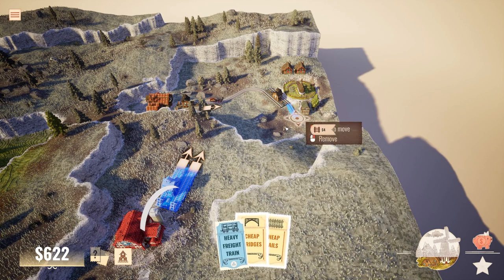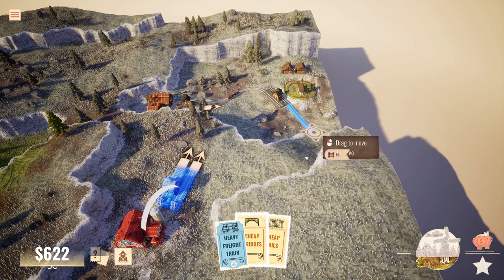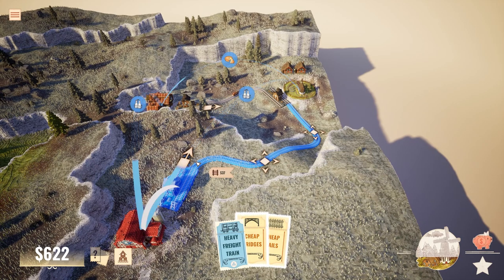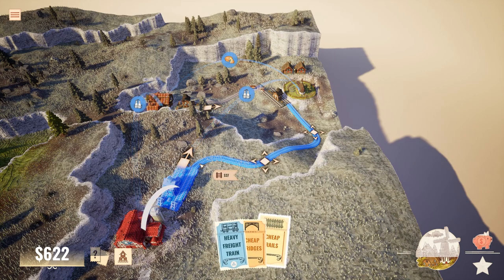Make sure those are both activated. And I think, honestly, the better way is to go up here. That's direct at 52 bucks. What about this here? That's 37 bucks. And that would mean that I wouldn't have to activate cheap bridges.